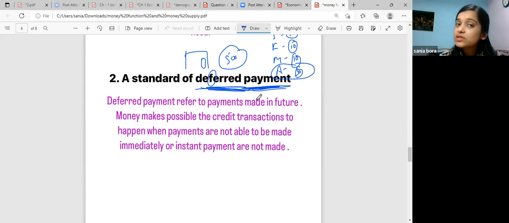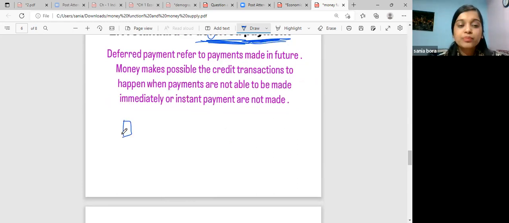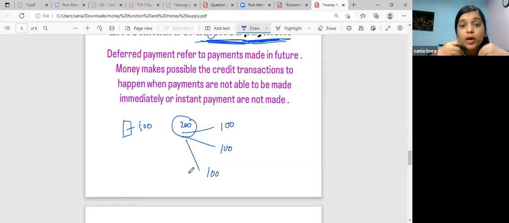See, earlier there was a barter system. So you cannot say, please give me 1 kg coconut and next year I'll give you 1 kg banana. No, that was not accepted. But with money, for example, I went to a shop and bought a mobile phone for 500 rupees, but I had only 200 rupees with me. So I said, okay, 200 rupees I am paying today, but the rest of the 300 rupees I'll be paying every month: next month 100, and after that 100, and after that 100. So I am taking the product today, but I am making the payment in future. Future can be day after tomorrow, 1 hour after, whenever it is apart from the present. Because of money, money makes possible the credit transaction.